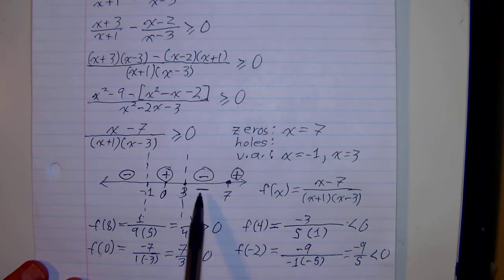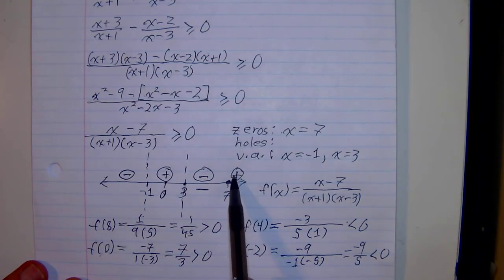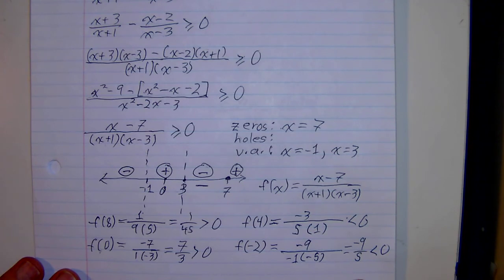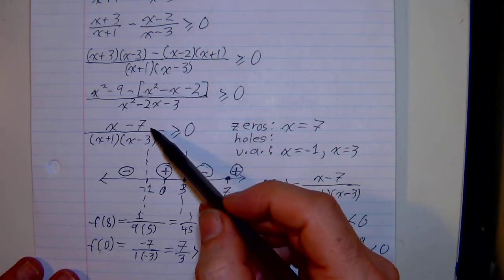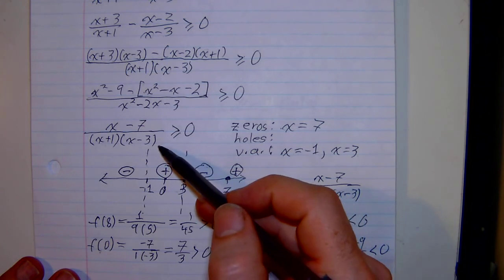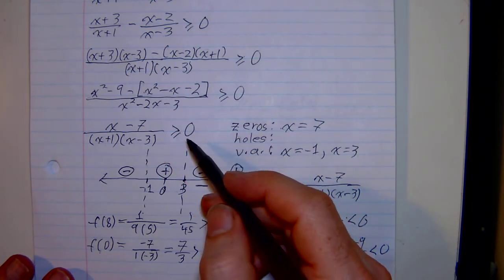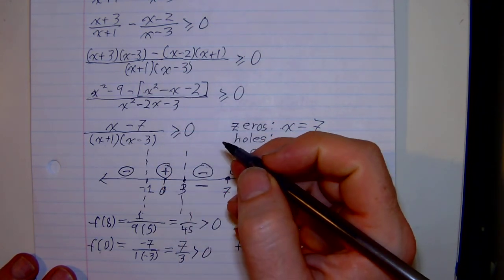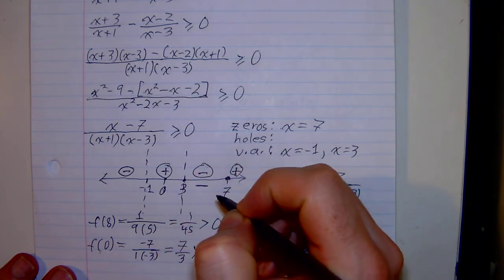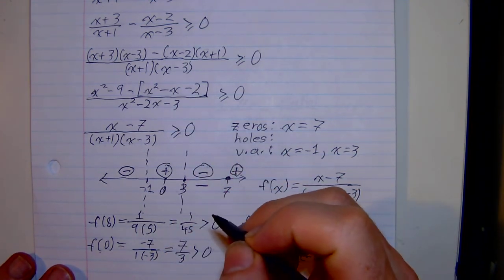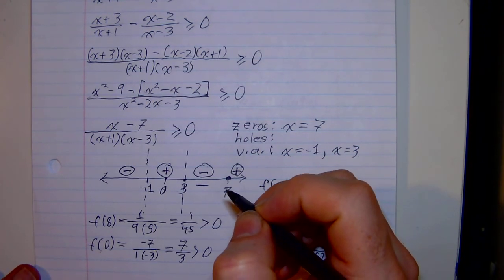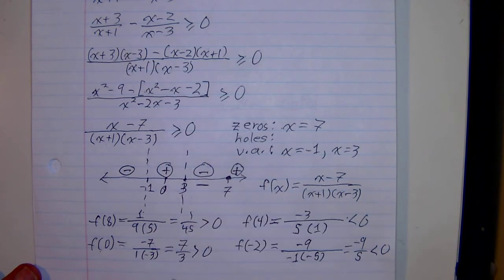So as you look at this, you might be tempted to think that it always just switches from positive to negative to positive to negative. That's not true. In particular, if any of your factors, either in the numerator or in the denominator, have a multiplicity, so have an exponent on the factor that is even, then this probably isn't happening. But it actually gets a little more complicated than that, because you can have situations where you have holes and vertical asymptotes. So you do need to be pretty careful about it.